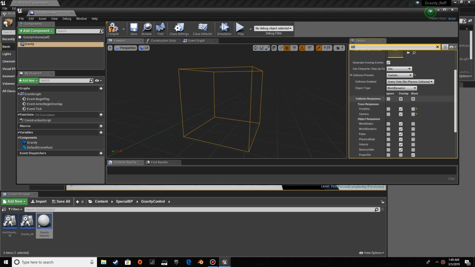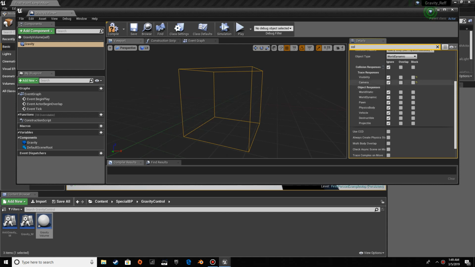You see where it says block? We don't want that. We want to go to ignore. And then for this, we want to click on world static, world dynamic, pawn, physics body, and whatever else you want. Vehicle, destructible, projectile. I didn't add these 3 for a couple reasons, but block, this only happens to me in the first-person shooter.